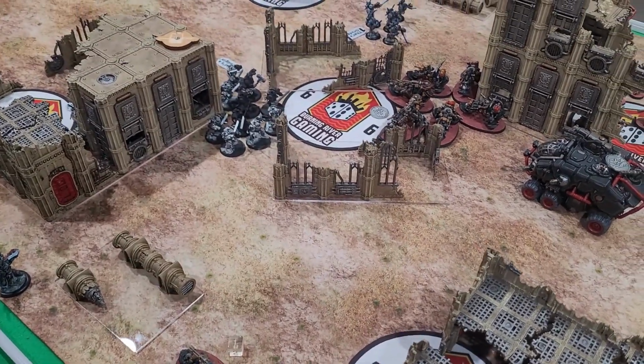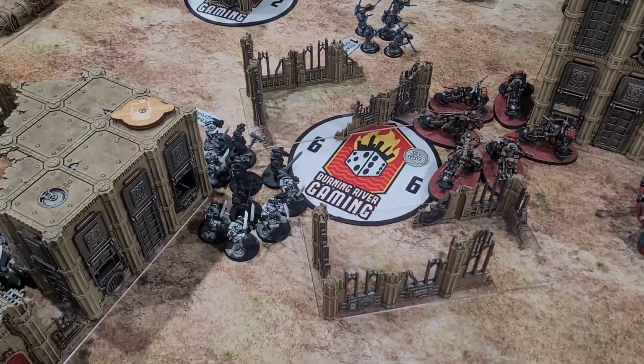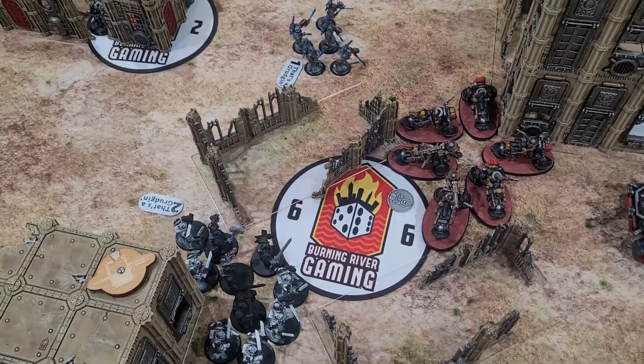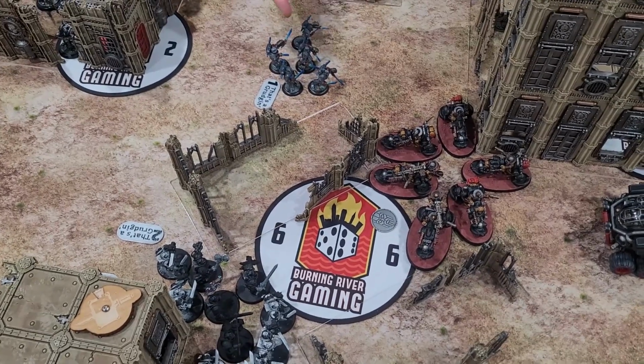Don't really need to worry about them right now. They are a threat because their objective's secured, but that's where we stand. So now we're going to get into combat, and we're about to charge. And the first charge I'm going to declare is going to be with the Interceptors over there.